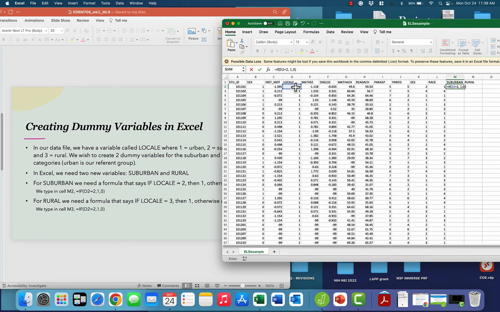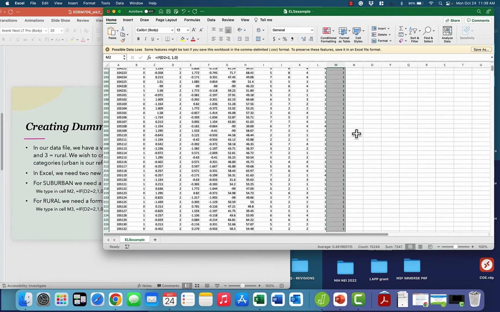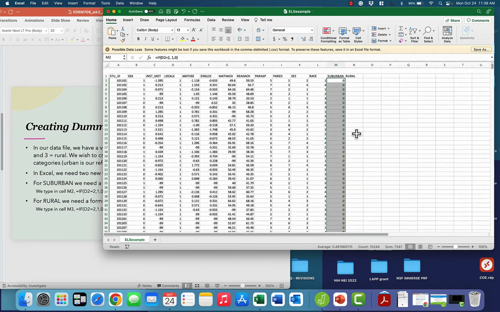And I'm going to close my parentheses, and notice I get a 0, right? Because in the first row, the locale is urban, or 1, so it is not suburban, so I get a 0. You can either grab this little green square and drag it down, or you can double click on it and it automatically does the if statement for all of the students in the sample.